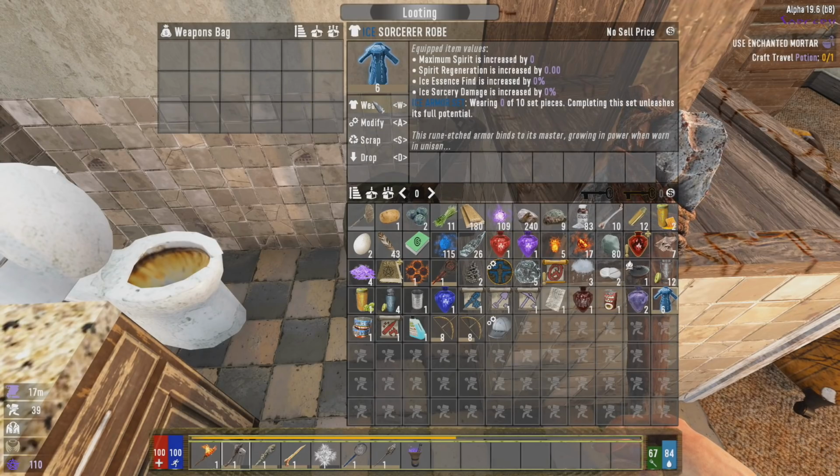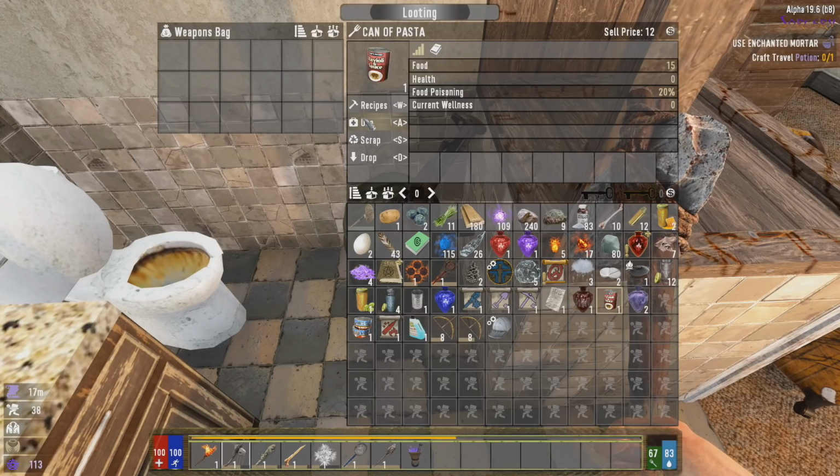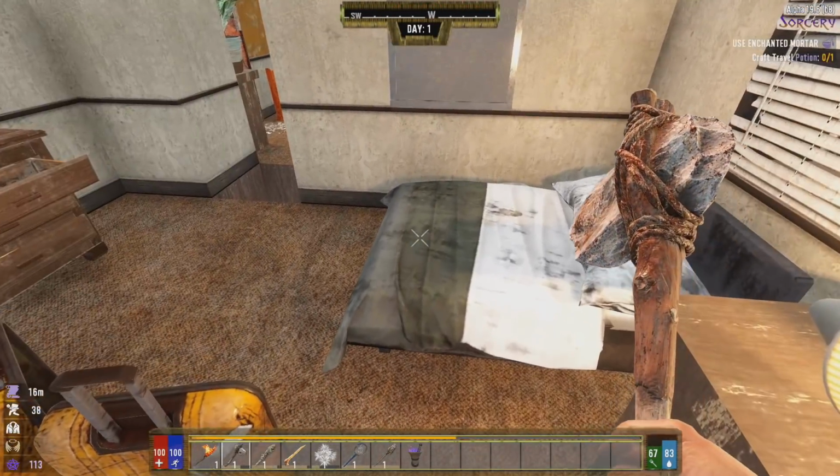Oh my god, guys, we forgot to wear the Ice Sorcerer robe, so let's go ahead and wear that bad boy. And you know what? We're going to go ahead and there's 20% chance of food poisoning. We'll wait. We got 67 food right now, so we'll wait on the food a little bit here.